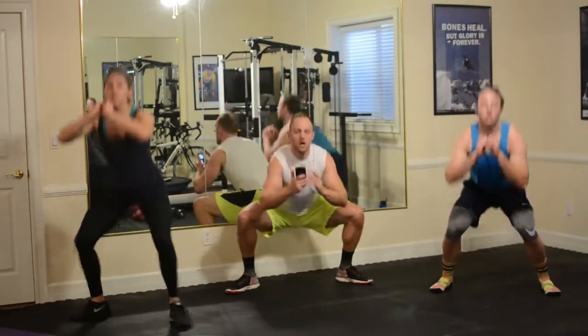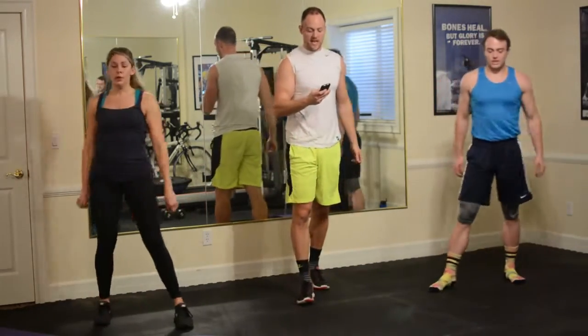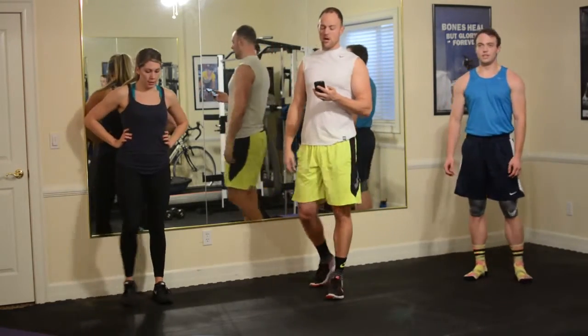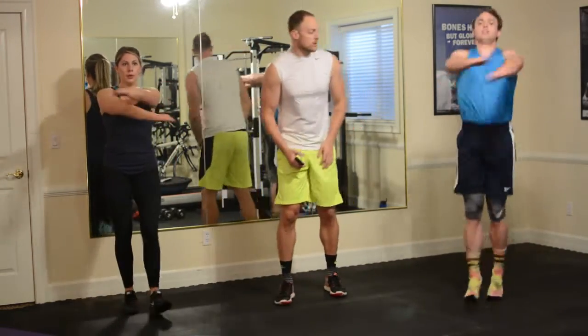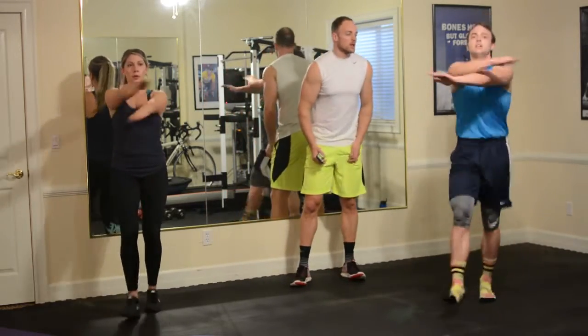Five, four, three, two, one, and rest for 10. Last exercise, then we get a break. Push through it. 4, 3, 2, 1, mummy kicks, go. Go, go, go, come on, faster, there we go. Good pace.